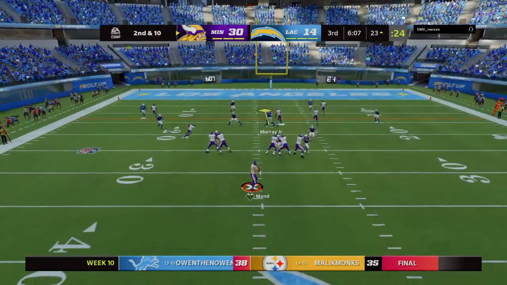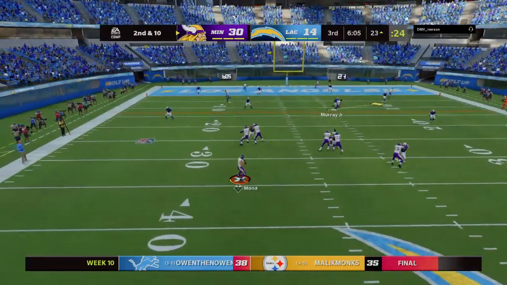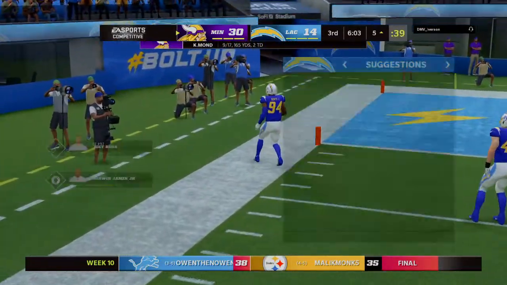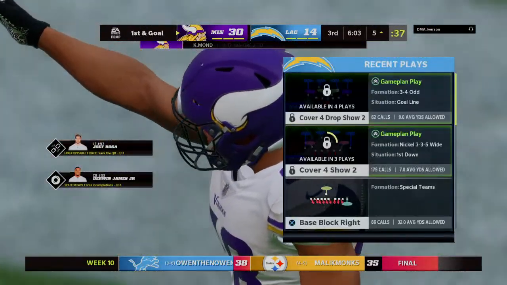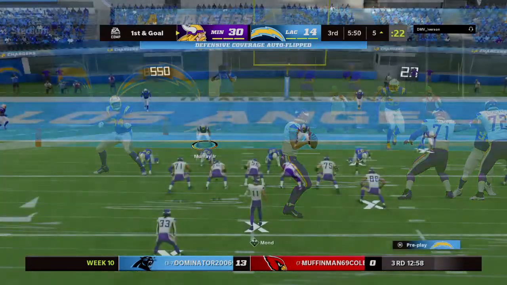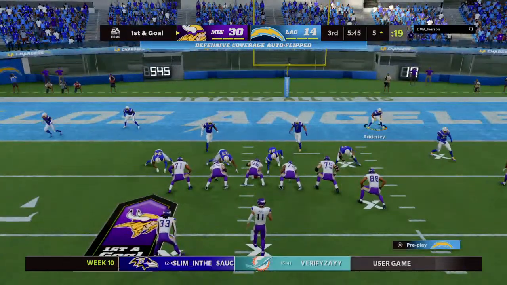To throw on 2nd and 10, Mond. Oh, Waller, what a catch. And he will reach the 5-yard line before going out of bounds. 18 yards that time to push him up, 1st and goal.